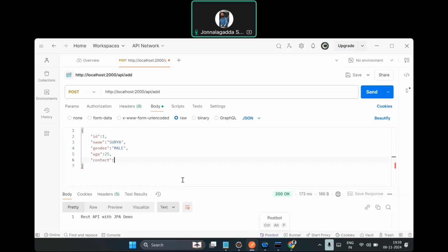Contact 1, 2, 3, 4. It is a string, right? 1, 2, 3, 4, 5, 6, 7, 8, 9, 10. If you want, you can put some kind of validations and all. Like before going to insert, just check the contact dot length is equal to whether it is greater than or not, or just check whether the first digit is like caret of 0 is 6 or 7 or 8 or 9 or not. Then only you insert the object by using dot save or whatever it is. And location Vizag.